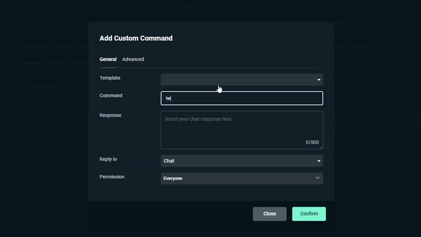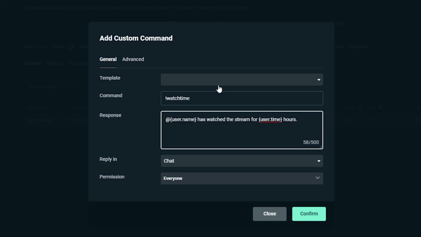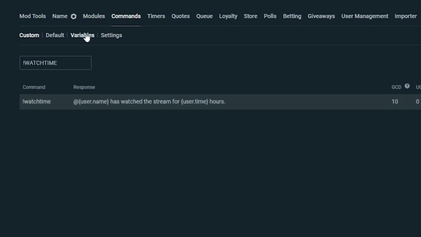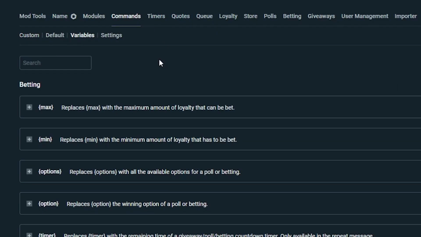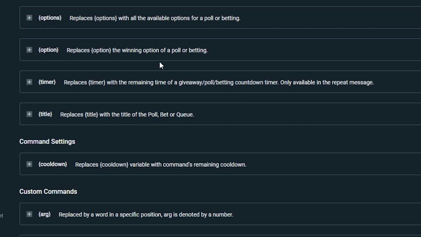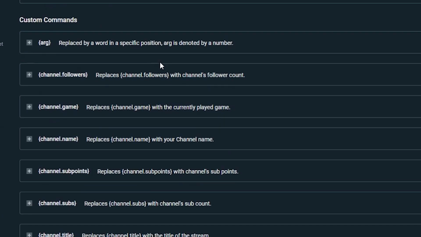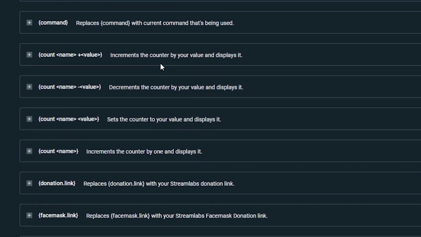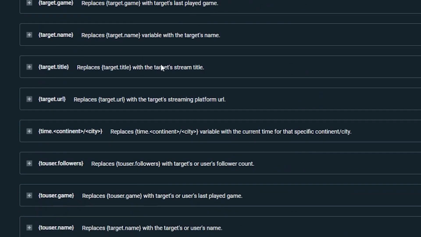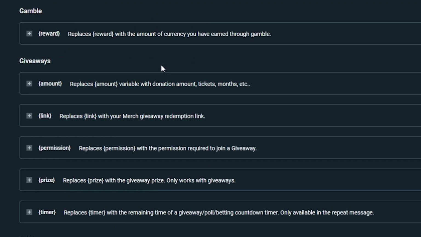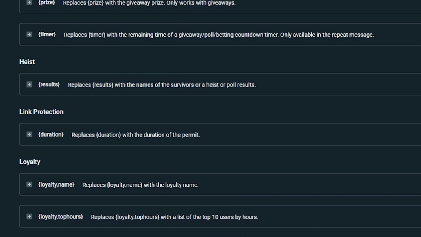So what you'll see on the screen right now is the command !watchtime, and then you're going to see a couple weird looking things here. These are called variables, and a little side note on variables, you can actually go into where it says variables in this menu and click on that. You'll find a whole bunch of different things that you can use to create your own commands and do some things that I may not have even thought of or you won't see in this video. So I just want to give you guys that and kind of teach you how to fish versus just give you a fish. So let's go back to the watch time here.